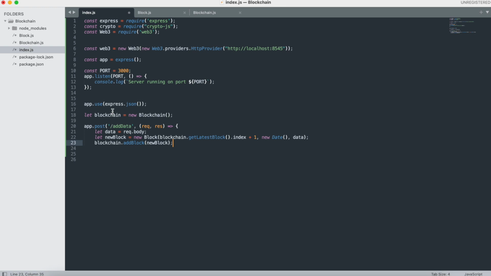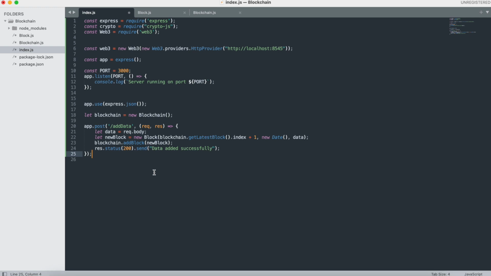So when it's created, this new block will be added as a part of that blockchain. And then once this has been added, we'll send back a response with status code 200 and the text data added successfully. So this is the actual code for it.